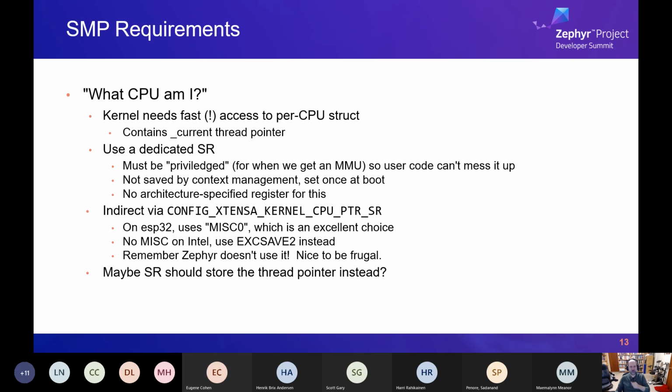And I do have a question there. I think we've done this actually backwards. This is, again, a wart stemming from the first version, but it would actually be faster, I think, if we had a current thread pointer in the special register and accessed the CPU from that. There's an inherent race condition where you can get the current CPU, take an interrupt, switch to a different CPU, and then try to extract the current thread pointer, and you get the wrong thread because you're now on a different CPU. We address that because we're always in an atomic context. We actually have to have a framework where we check. There's an assertion in the code that checks that we're in an atomic context when we get the current CPU pointer. And we wouldn't have needed that had we done it the right way.